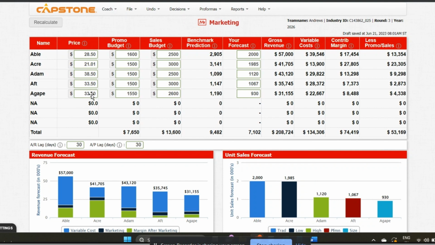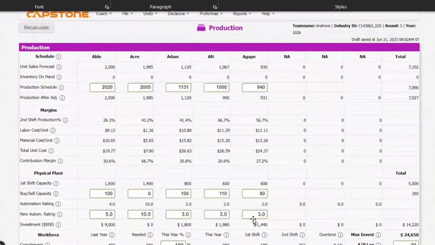Another main concept you need to understand while deciding the price is that this pricing is directly dependent on the next screen, which is shown here, which is production. Here we come to the production page. Here you can see, according to the pricing you put in the marketing section, the values in the production section keep changing. So what you have to do is, every time you enter the price there, you need to come here and see what your contribution margin is coming to.